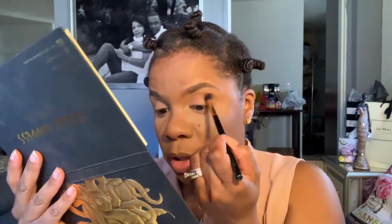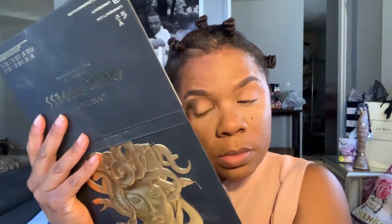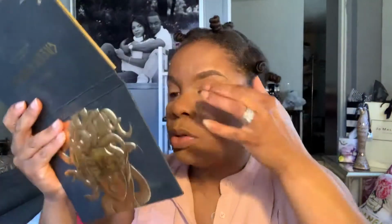Now we're gonna go into the eyeshadow. Really quick look. Love this palette, it's so pretty. Really, really quick, like legit quick, okay. Gonna go into Artemis, this color right here. Artemis in the crease. And then I'm going to, with my finger, go into, who am I using? We're gonna use Hera, this color right here. On the fingers, on the lid.